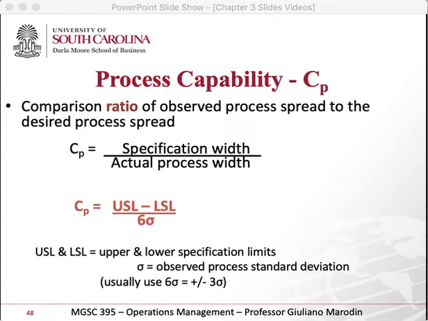So going back to our math, that's exactly the same thing as we saw before. It's called a CP. We have the CP here. It's the capability ratio, and it's going to be the specification width divided by the actual process width. As I explained, the process width is 3 standard deviations to one side and 3 standard deviations to the other side. So what is the specification width? What is the size of the garage? Upper specification limit minus lower specification limit. What is the process width? It's 3 standard deviations to one side, 3 to the other side, or just 6 standard deviations, okay?